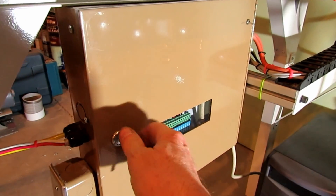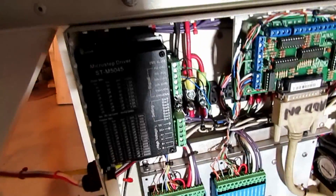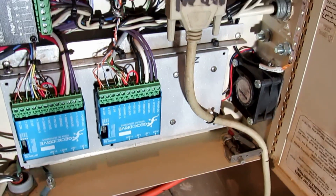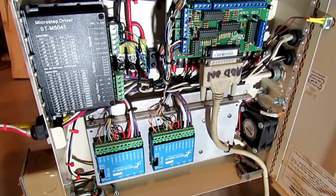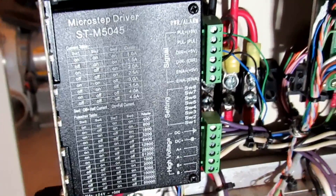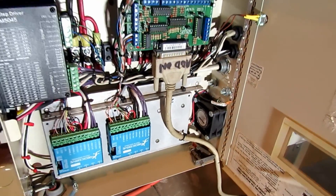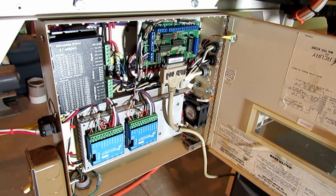The electrical box is all finished and all the wiring is done. I wound up mounting the stepper driver on the side instead of on the heat sink. The Gecko drive would have cost me twice as much once I bought another encoder, so I figured I'd try this one instead — it's a light load and really not going to be moving that fast. Everything's basically ready to go; I'm just waiting for that pulley from Hong Kong.